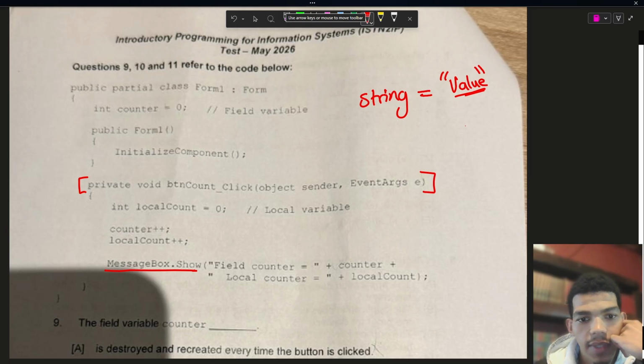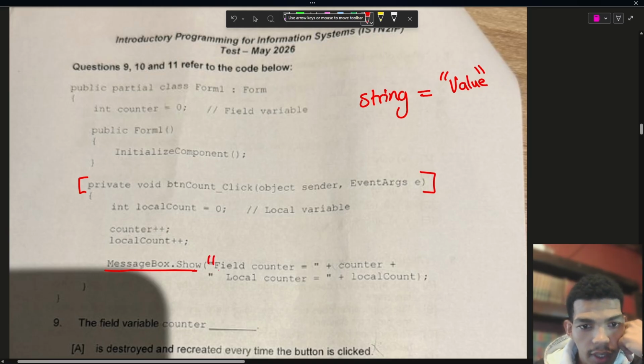This is an example of some text. So you have a double quotation here, and then the text field counter is equal to, and then you're closing the text, right?